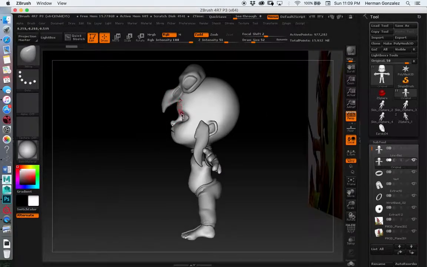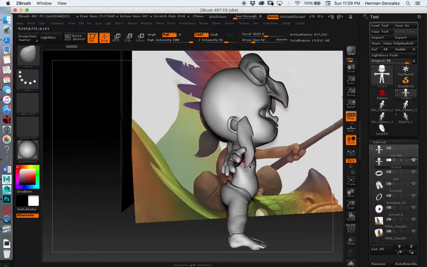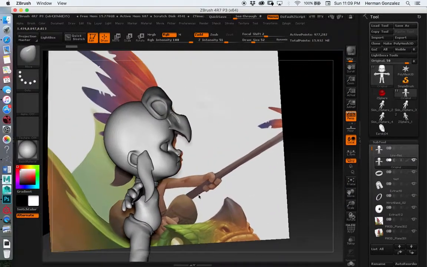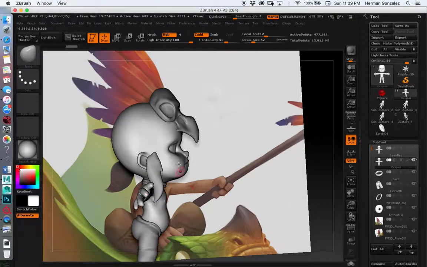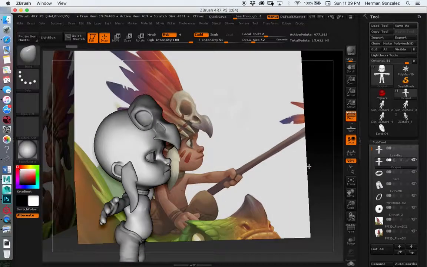I had a little concern with his forehead. I'm not sure if it should come out more forward like all this. I looked up some child references and basic human anatomy and skull structure, and it's also more flat here. So I don't know if it's because he's stylized and he's a cartoon that this would be acceptable, or if I should just go ahead and pull it forward. Now, I have been matching it with the back of this. If I turn perspective off, he is completely flush with the image back there. So yeah, that's where I'm at now.